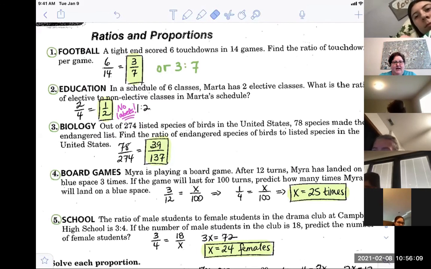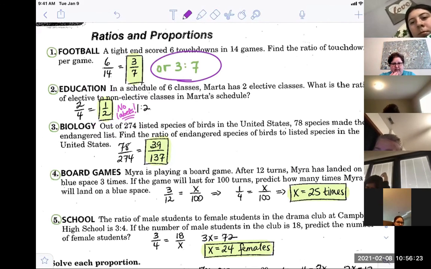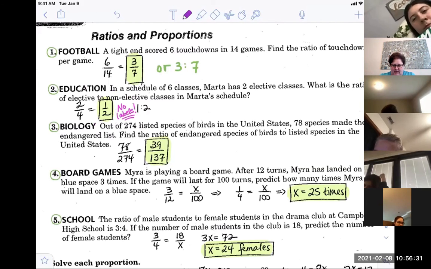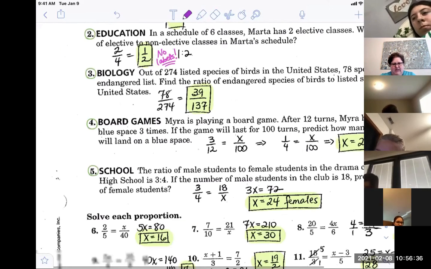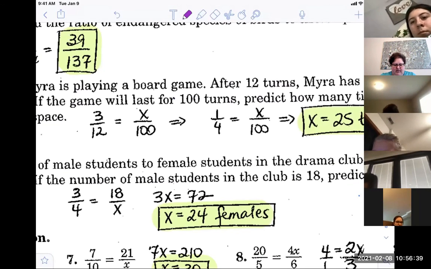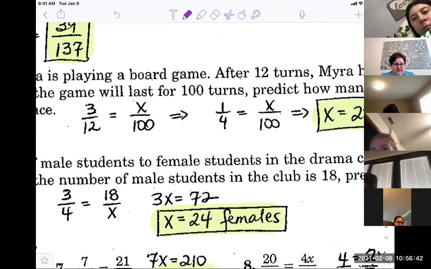Mrs. Hastings-Smith? Yeah. Are you allowed to leave it as a fraction? Yes. You mean like 1/2? Yeah. Yes. So I wrote it like that because sometimes students want to write it that way, but I'm perfectly fine with fractions. Fractions are usually easier to think about when you're using them in the context of a problem. With problems like 4 and 5, I really do want you to make little proportions. And I know that sometimes the numbers are simple and you think, I'm just going to do that in my head. But I want you to get in the habit of writing proportions. So when the numbers aren't simple, you feel confident that you know what you're doing.